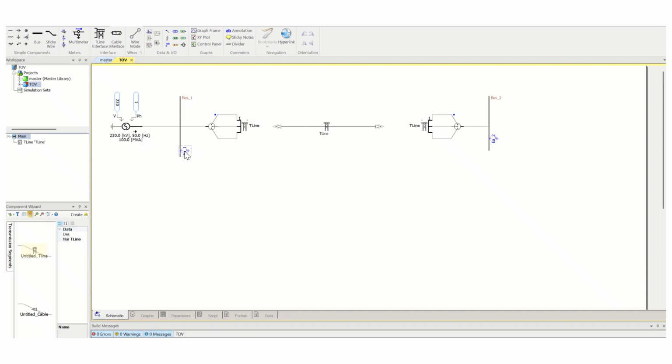And we have added one voltmeter here in this bus 1 and another voltmeter at bus 2. Now we will call the signal, and we will check the RMS voltage.